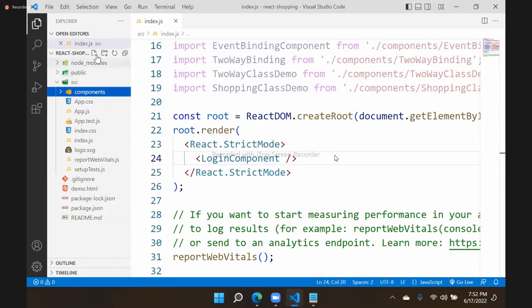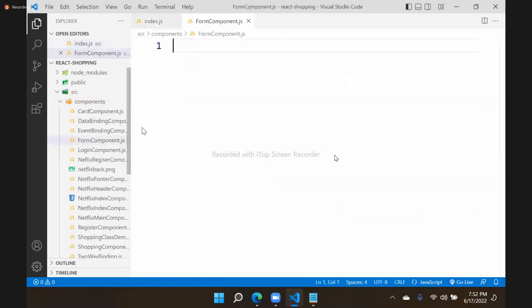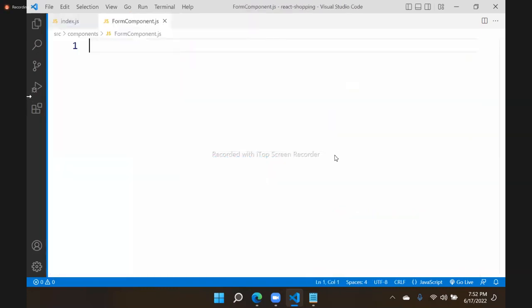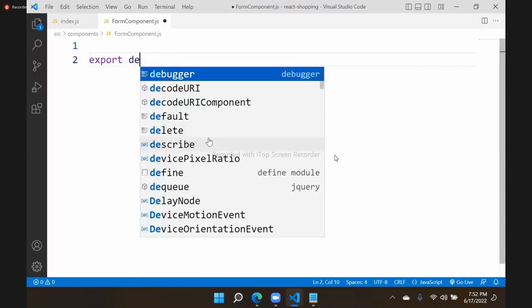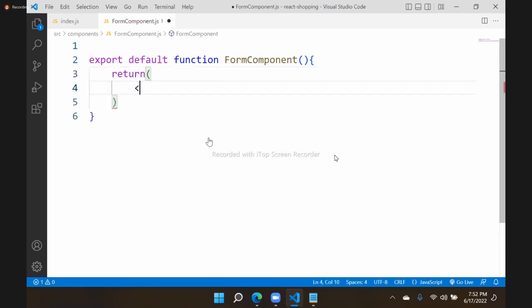And let's keep this as form component, FormComponent.js. Now here I am designing a simple export default function. So that is the form component, and it will return some markup.